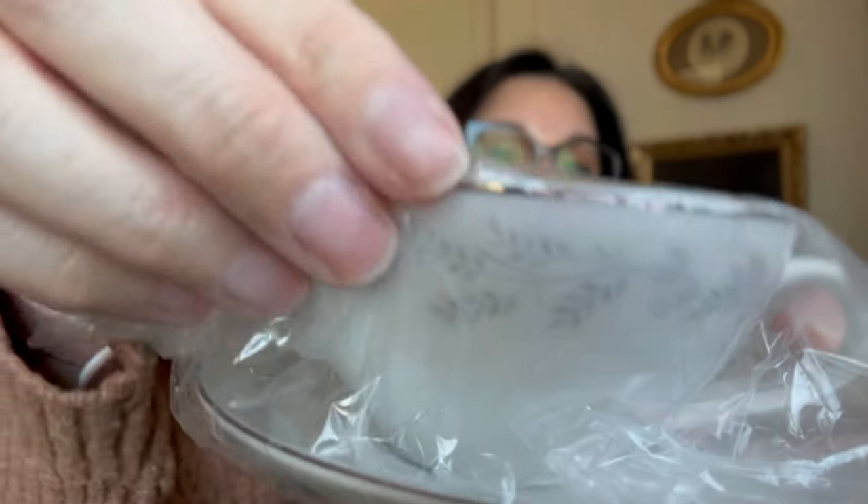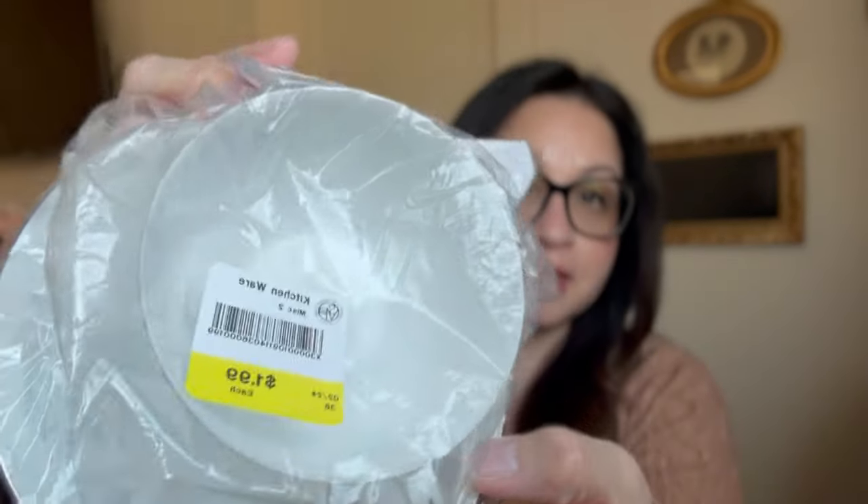But at this store it had the saucer included, and the mug - just a cute little mug. There were $0.99 for both of them, and that's so rare to find these days. The other one was called Mikasa, and it wasn't as pretty as this one - it was a bit more modern. So this one I picked up. I thought this is perfect for right now - I'm collecting little mugs. I will be showing you my little mug rack. It is such a cute thing - it used to be a jewelry holder and I turned it into a mug holder.